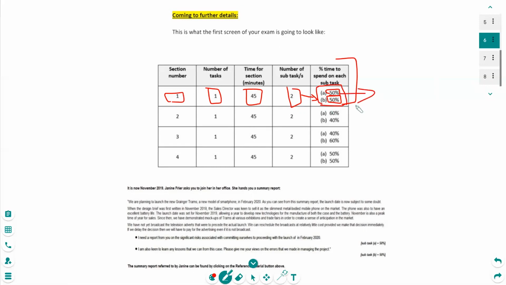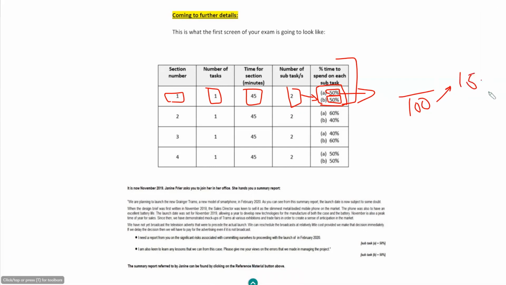Also, another hidden reason, which I would call marking. Now your case study exam, any exam, is marked out of 100 and is then scaled or weighted to 150 depending upon the difficulty of the exam. So you always receive a scaled score whenever you're studying for CIMA. For any exam, they first mark you out of 100 and then they scale it to 150. For a case study exam, you need a minimum of 80 out of 150 to pass your exam, scaled score. But as a general rule, they mark out of 100.